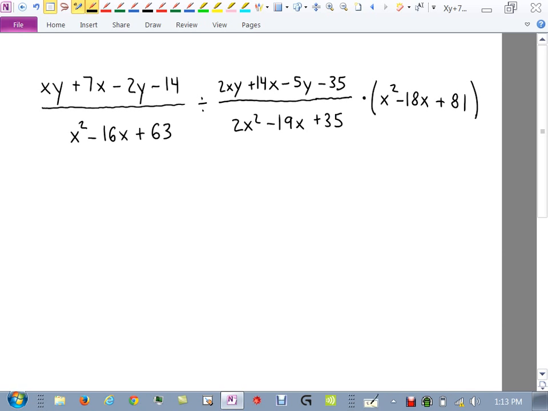Now, this is somewhat similar to that problem 33 that I was asked about at the beginning of class that I said, oops, I accidentally gave you that problem and had division in it. Because this is a problem, we have rational expressions, and we have division and multiplication, don't we? Both. I'll give everyone a few more seconds to copy this. And before we do it, I want to talk about division and multiplication. And we good? Almost? Okay.